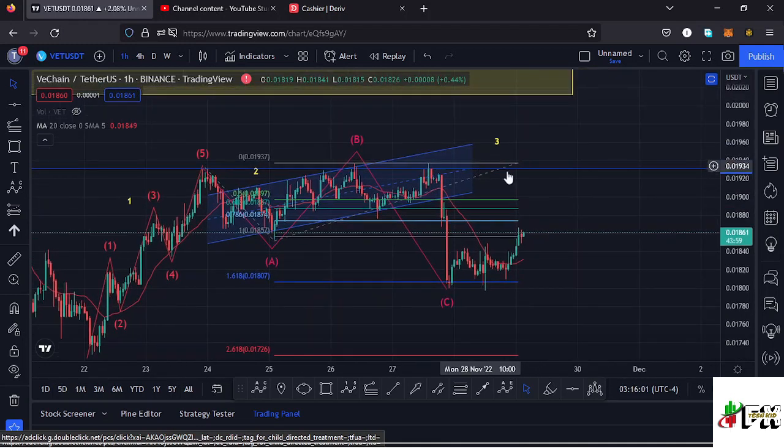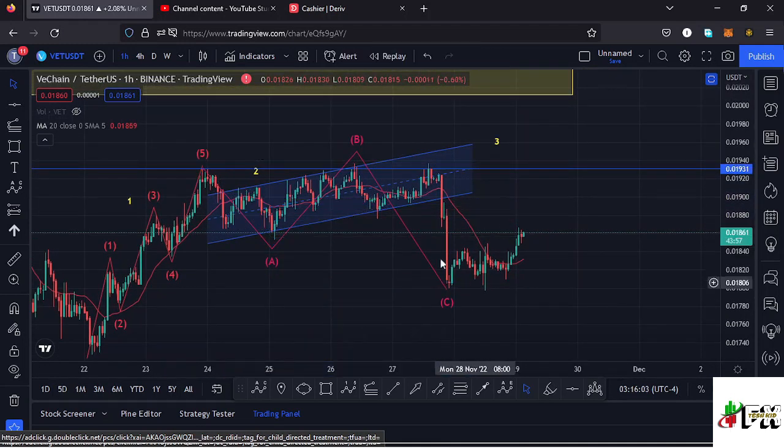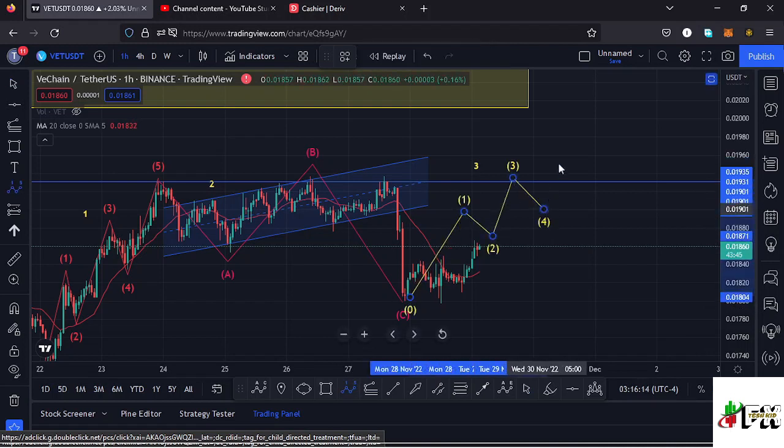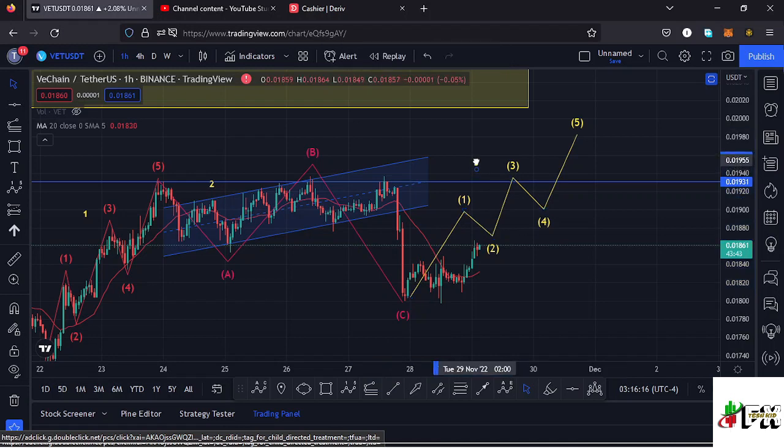And right now there are chances that we might have seen the low for this wave 2, and there are chances that we are in the formation of this higher Elliot wave count 3, which is right here, which is an impulsive wave. And because of that, I will also expect to see fractal waves in formation within the formation of that higher Elliot wave count 3 to the upper side.